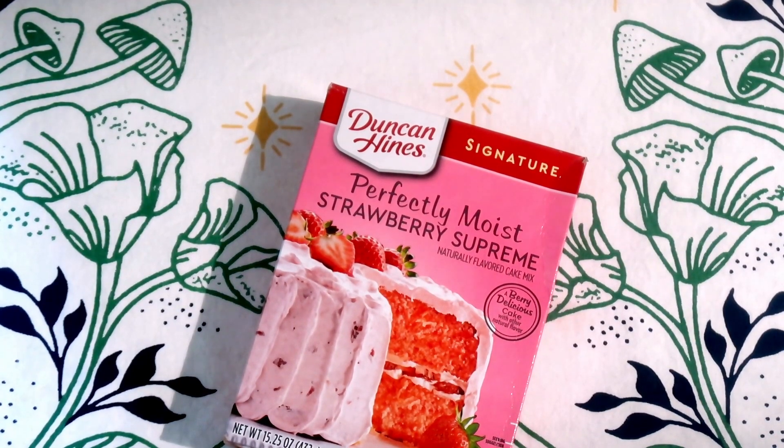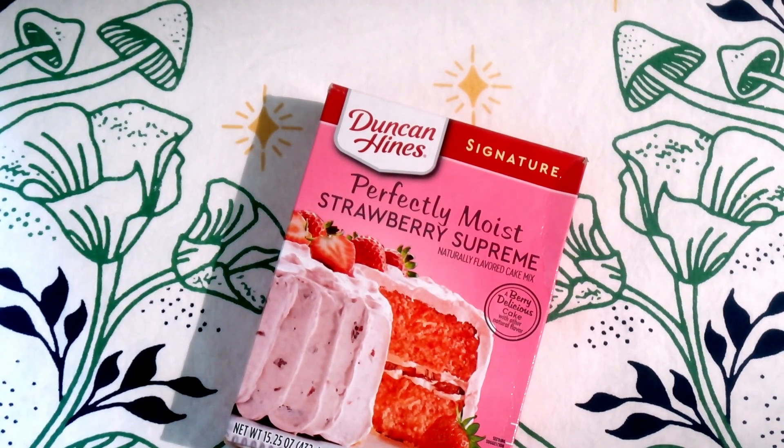We're going to go ahead and do a cream cheese frosting. I'm not going to be doing any piping in this because my mood is kind of low, and even though I like the reusable bags, I just want to make this super nice and easy. I looked at the Sims video again and noticed they probably do a light piping, but we're not really going to make it look exactly the same — we're just going to go for two ice layers.